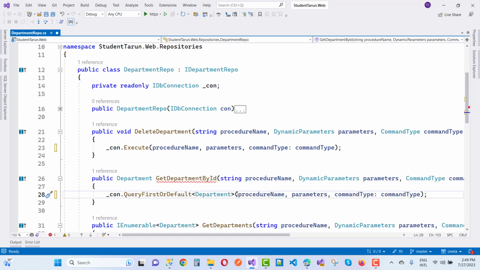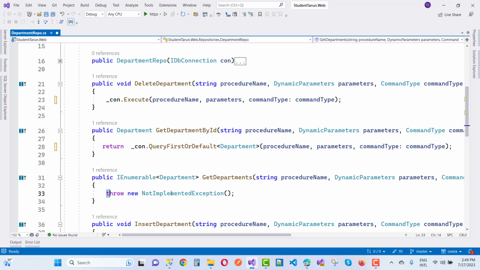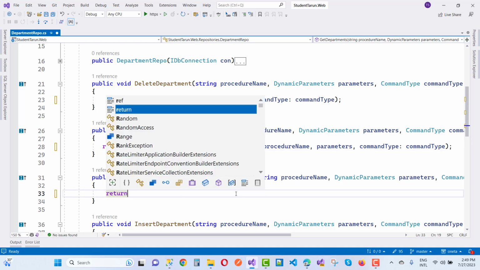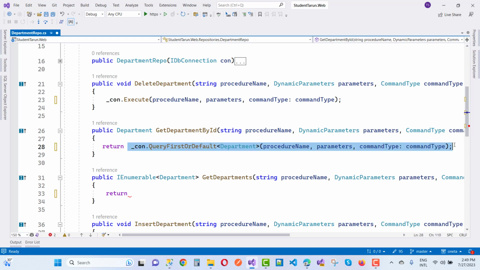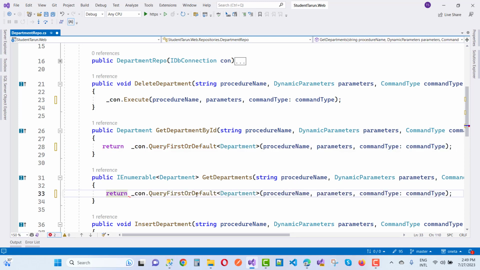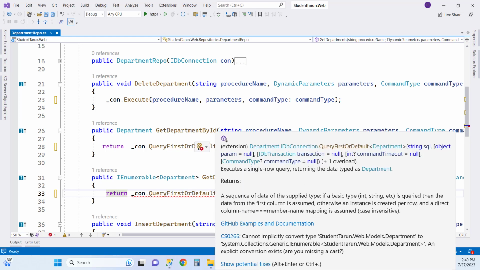Okay, and here we have the department, the procedure name, parameters, command type, and this. So here you can return. Okay, and here we have enumerable data. So return con dot query. It's not first or default, it's con dot query.